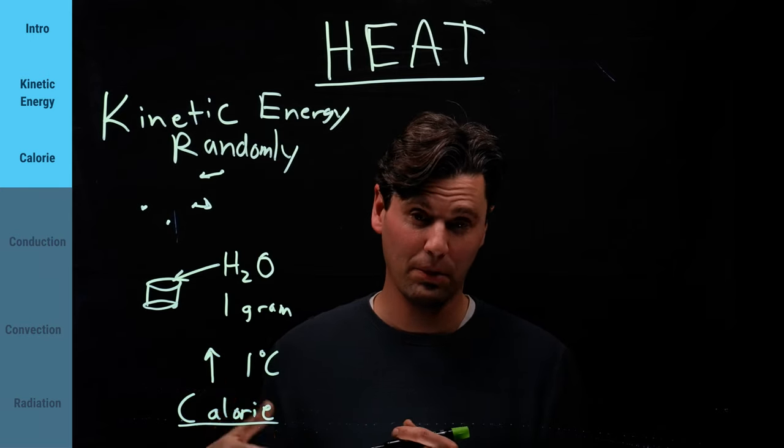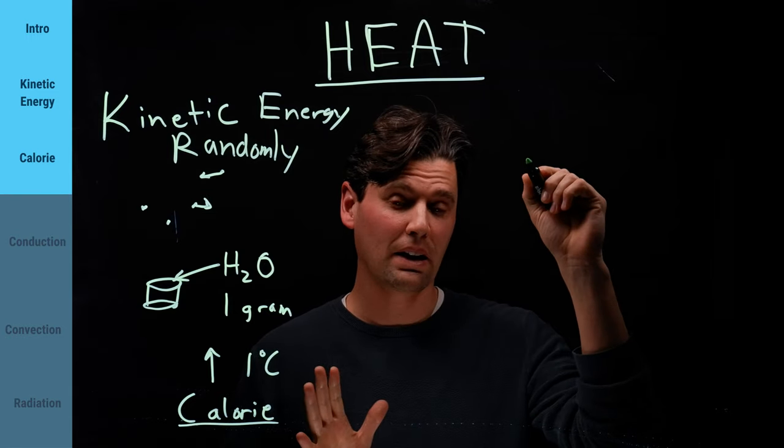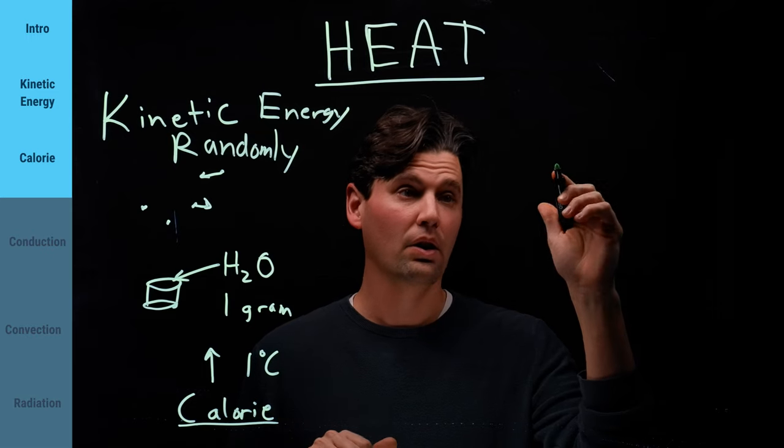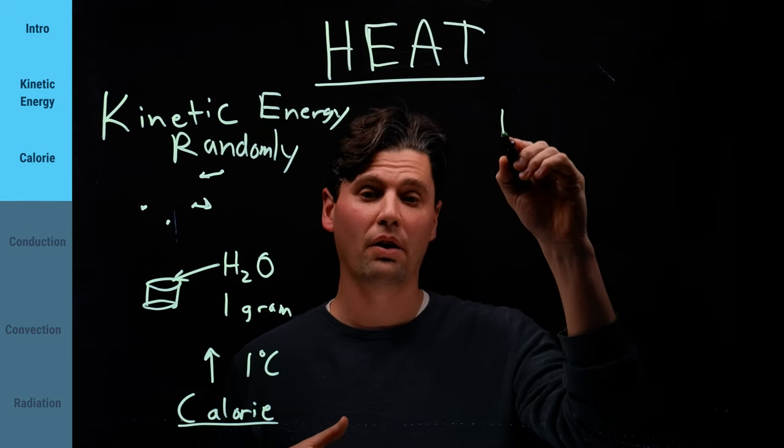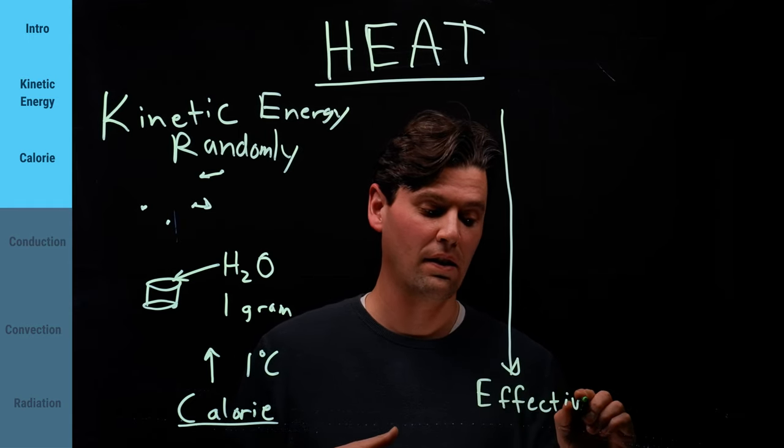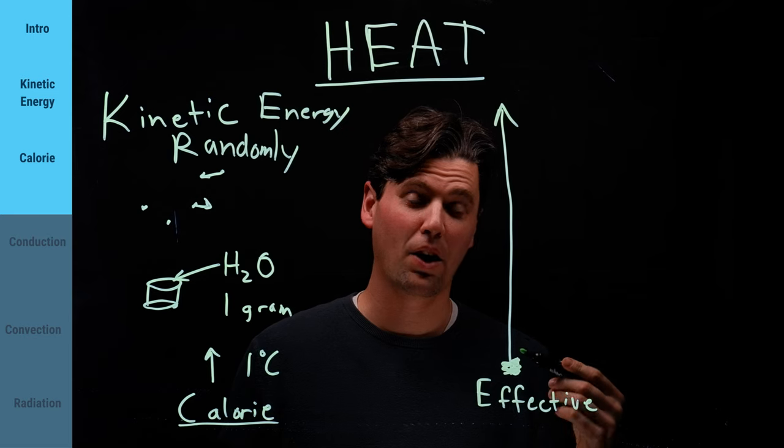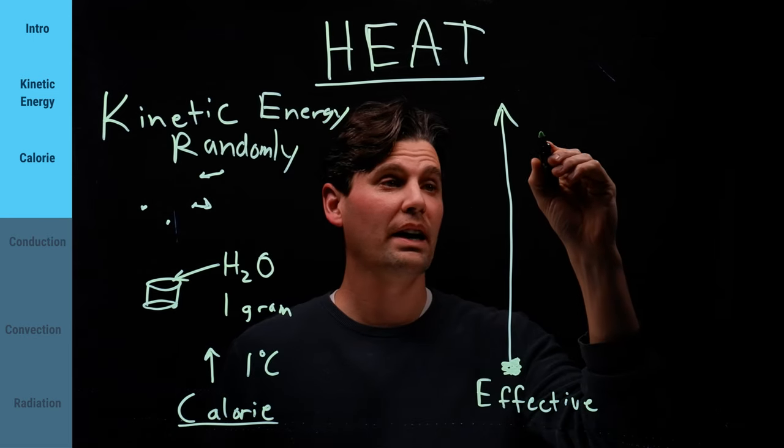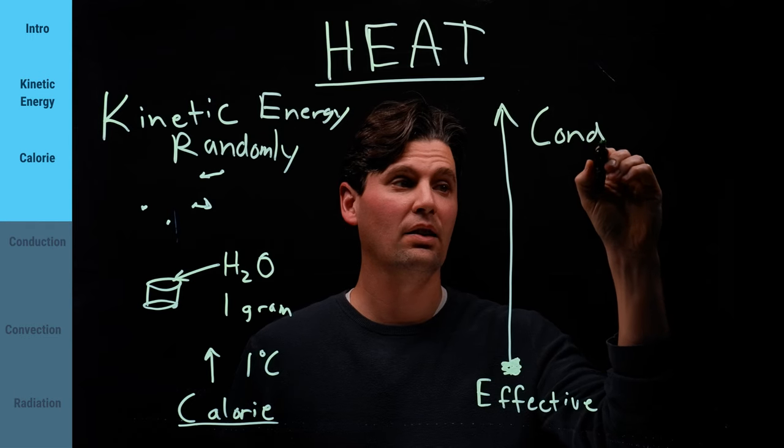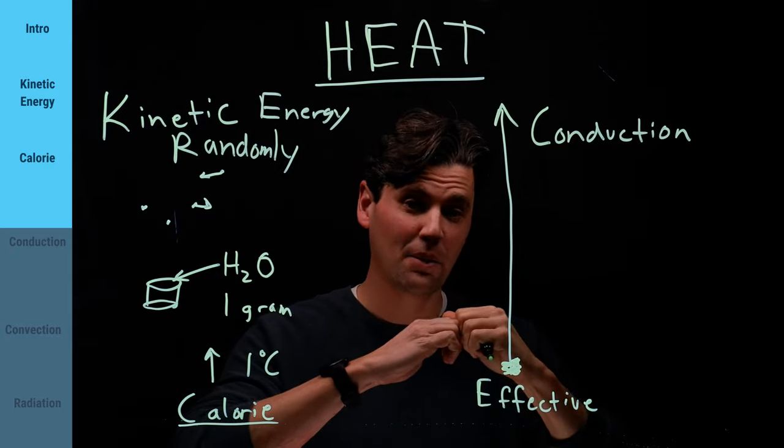And we want to talk about the mechanisms that can be used to heat. So in general, we have a few different mechanisms that can be used for heat transfer. And we're going to list them in order of how effective they are in transferring the heat. So the ones at the top are more effective, and then the ones at the bottom are less effective. So conduction is when the heat is transferred directly. So those two materials have to be touching one another. So this is the most efficient, and it requires contact.